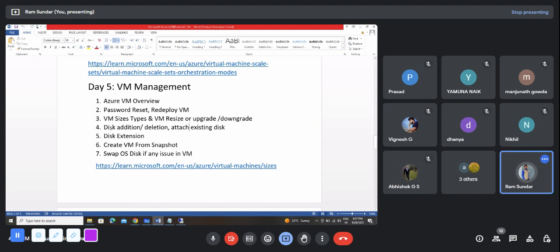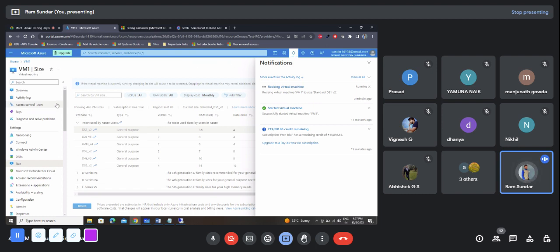So the next point that we are going to discuss is disk addition and deletion. What is disk addition and deletion? It's very simple. The VM has only an OS disk. Then the project requires an additional disk for applications and storage purposes.